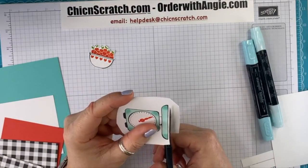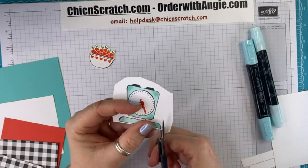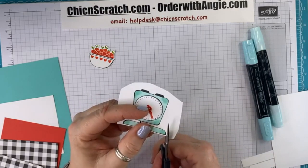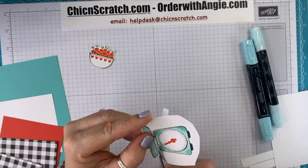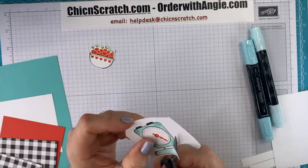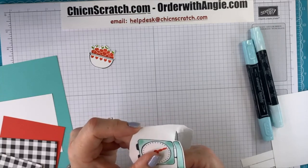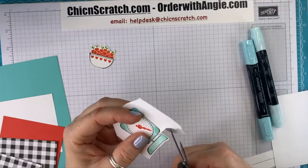I checked and rechecked and double and triple checked to make sure that there were no dies matching this. And I kept hoping that I was looking at it wrong and that there were dies. Maybe I should look at the comments. If they are, they're not on the page with the stamp set. Okay, I'm going to stop talking. I'm going to mess this up.